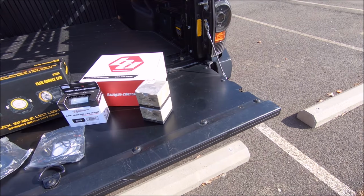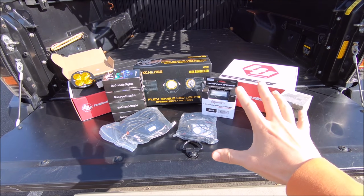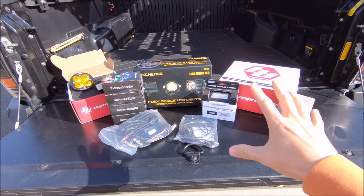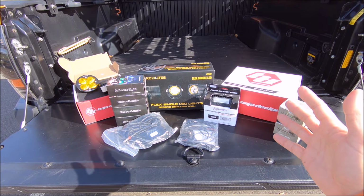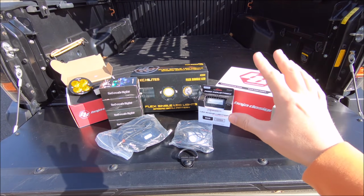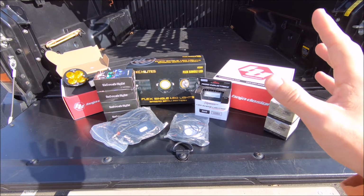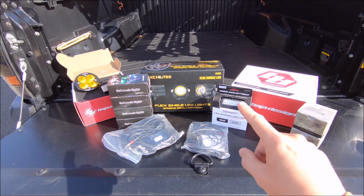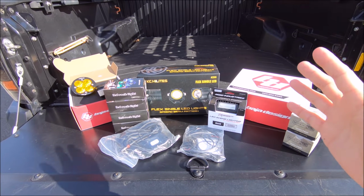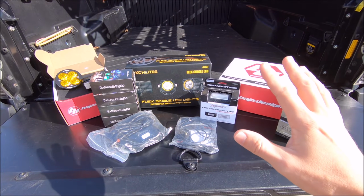Okay guys, as you can see, I have a ton of lights that I've already purchased for my truck. Some of these are years old, and I've just been so lazy with other stuff going on for the truck, I have yet to install them. So I thought it'd be fun to make a video showing you guys what upcoming lighting mods you can expect for the truck. And really, I want to get your help to see which of these you want to see installed first. Of course, I will do a tutorial and review video showing you the output of all of these lights I'm going to go over in just a second.